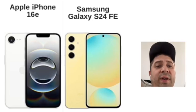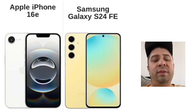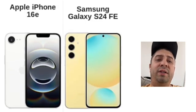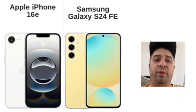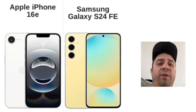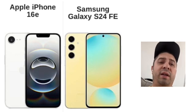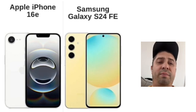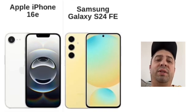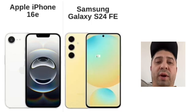Now for charging, you flip the devices to the bottom, and both of them have USB Type-C for charging. You got different ways of unlocking the devices. You got Face ID on the iPhone 16e, it's up in the notch area, and on the Samsung, you have an in-screen fingerprint reader. And for battery life, both of these are very good with battery. They both have all-day battery life, and you shouldn't have any issues using this phone all day. You're gonna have no problems with battery life. Both of these charge 50% in 30 minutes, but you have more charging options on the Samsung. You have wireless charging and reverse wireless charging as well.